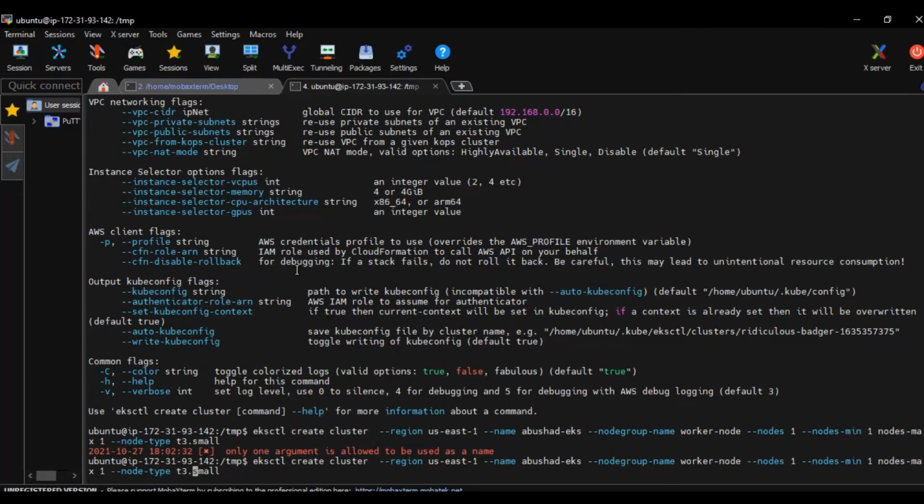Okay, all right. Fine. Nodes max one, node type T3 small. Okay.